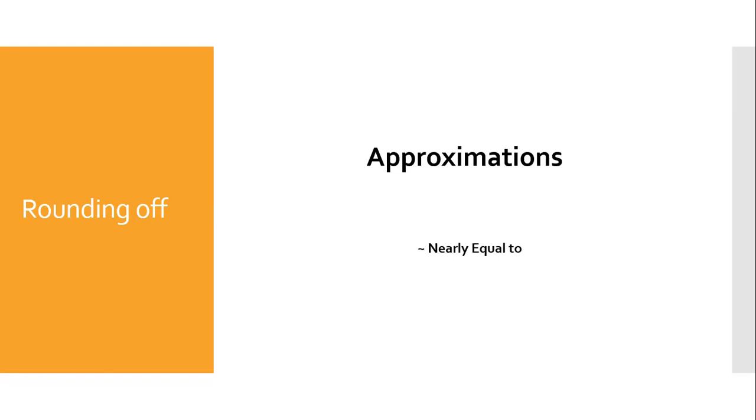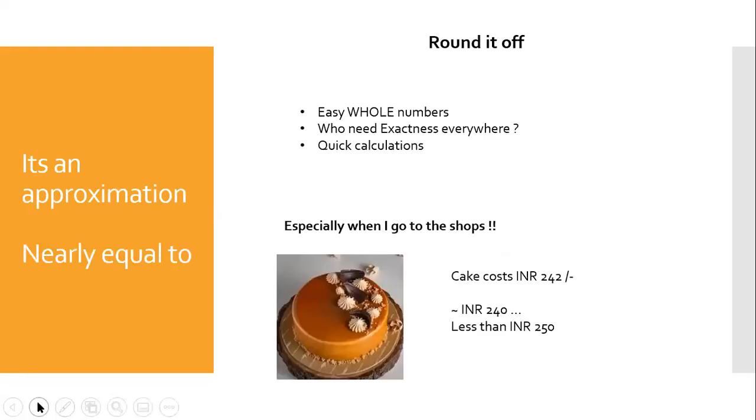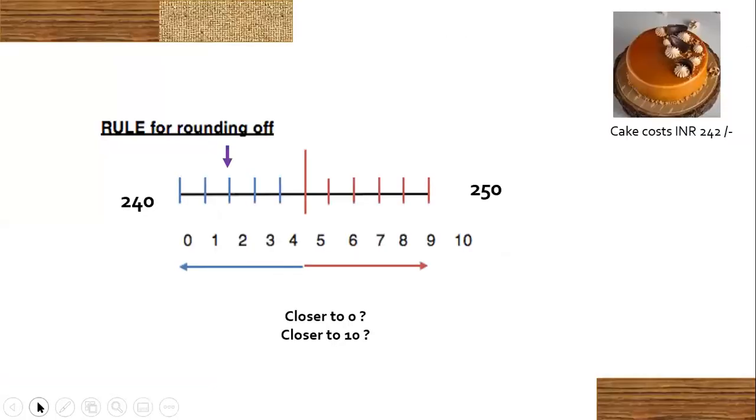So we can't have 1 paisa, 2 paisa. That is not there. Government has not made it. So what happens is, when you are giving money to the shop and they are returning it, they round it out. They make it close to the nearest 50 paisa or nearest rupee, which is 100 paisas. So that is why all this rounding off that you learn in school actually helps you.